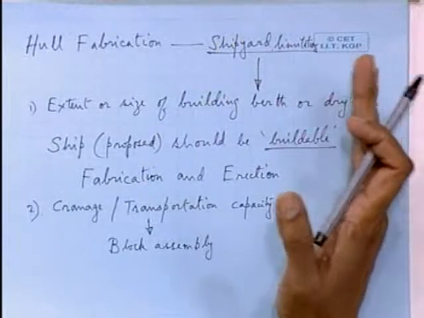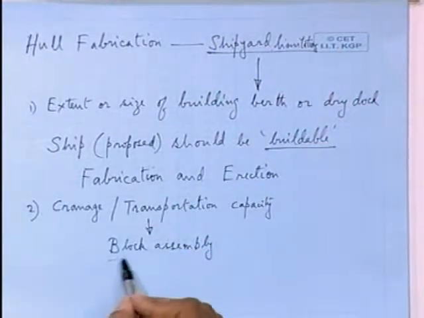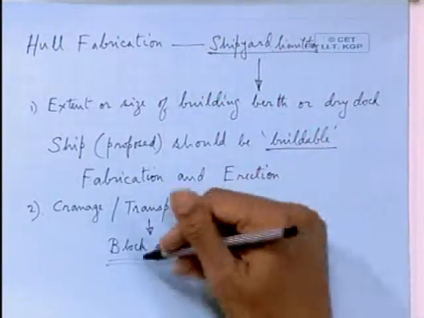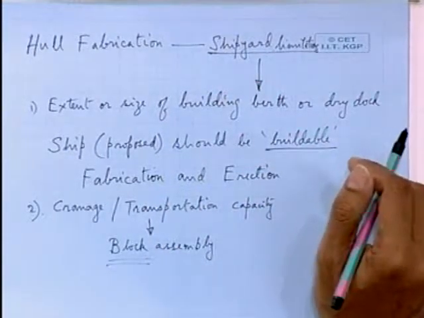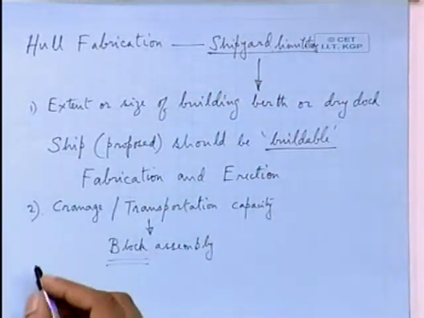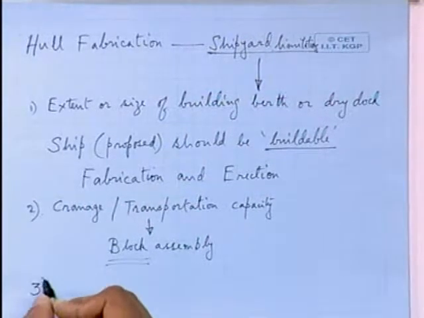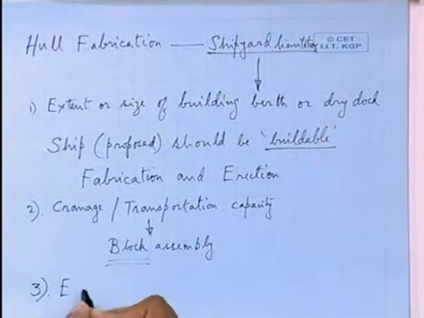So here is another important aspect before the naval architect actually goes to making a line: he should remember the size of the building berth and the extent of craneage that is applicable, because later on he will have to break up the structural parts that are used to make these blocks, and that should be given to the hull shop to be fabricated. So the most important point is that ease of fabrication and erection has to be kept in mind.